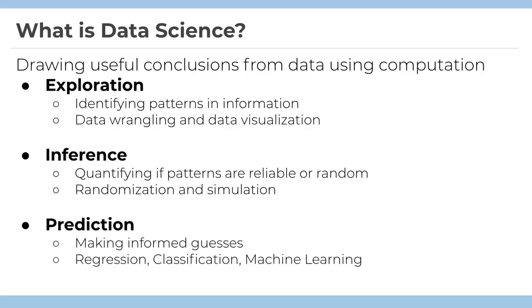Lastly, we'll be learning how to make predictions from data. This is where we'll have some partial information about something we want to know more about, and we want to guess about the things we don't know yet. We'll make informed predictions, not just random guesses, using classical techniques like regression and more modern machine learning processes like classification.